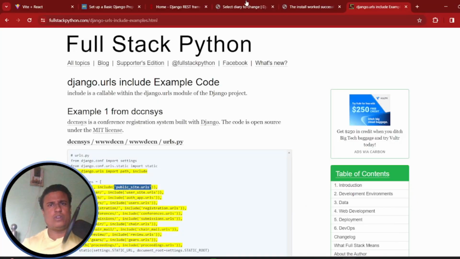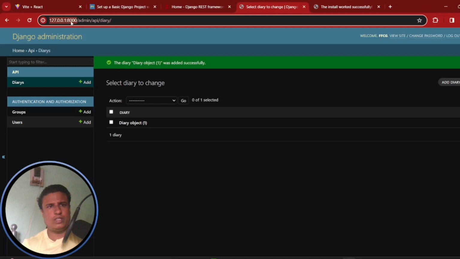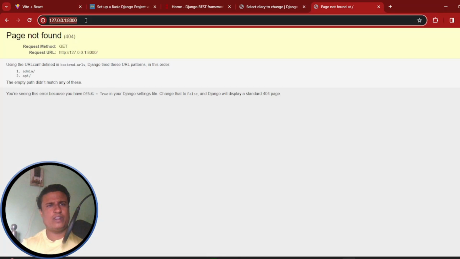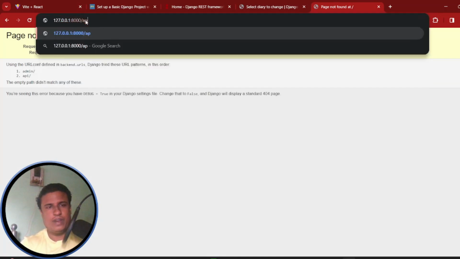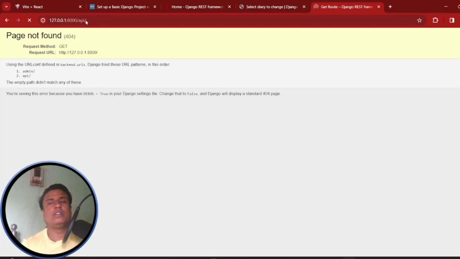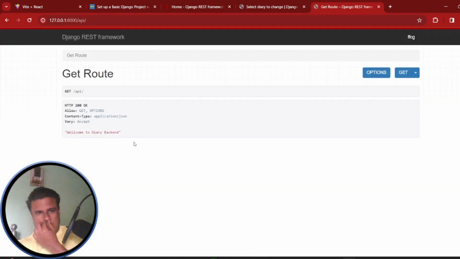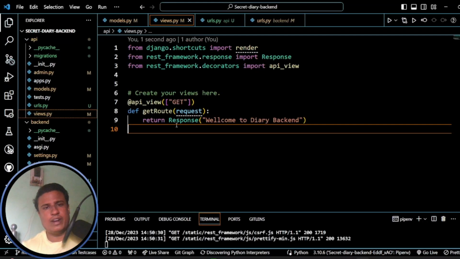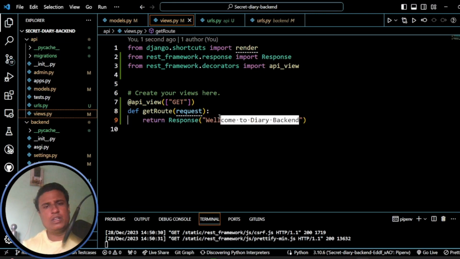Let's try to go to the home page of this only. Let's refresh this. Okay, nothing. Go to APIs only, slash API. See this, we have our REST framework set up. This provides a user, super user, and whatever message we send is shown here. It's our get request. We have done that. If you have done this with a get request, whatever message we send is rendered as our template.